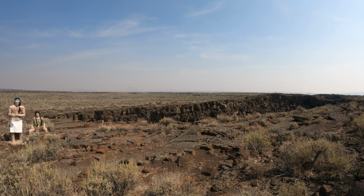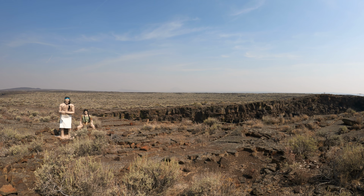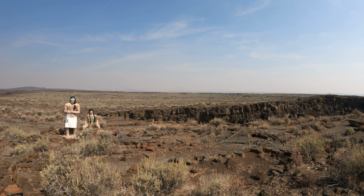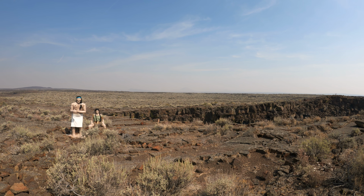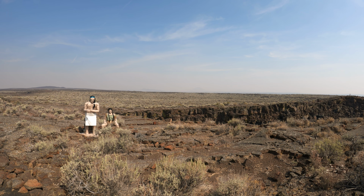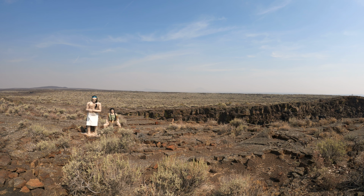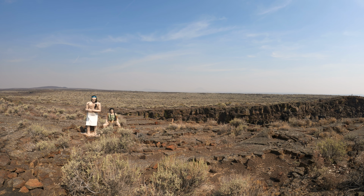All right, guys, right here we have some life-size versions of the Cordillian people. They lived here about 16,000 years ago, and you can find their remains all the way from here to Texas. If you look in her lap, she has a tool called a pestle and mortar, which they used to grind up most of their food. Unfortunately, a lot of this lava rock would get stuck inside their food, and for one, it would grind out their teeth really bad. But for two, since this lava rock is so high in iron, whenever they consumed it, it would cause organ failure, and they only lived to be about 18 to 22 years old.